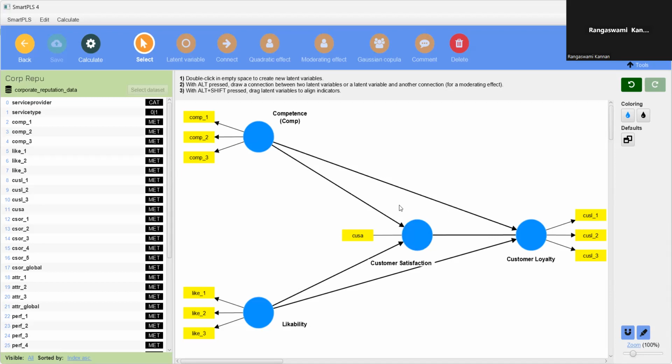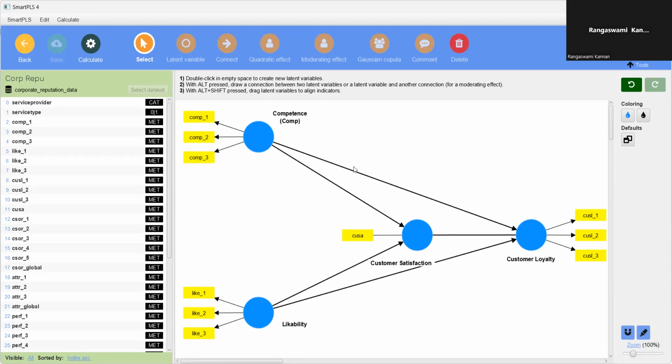If all these are significant, we used to say that it's a partial mediation because all three are significant. Suppose this is not significant, only this and this are significant, then we used to say that it is full mediation. And if these two are not significant, only this is significant, we used to say that there is no mediation, that is full direct. If none is significant, we say that there is no significant path.